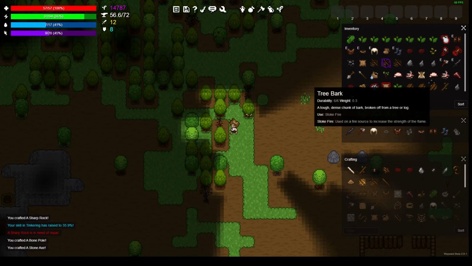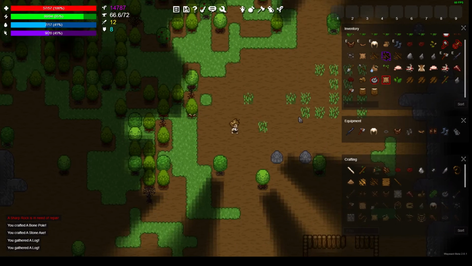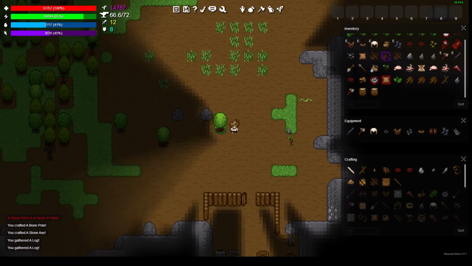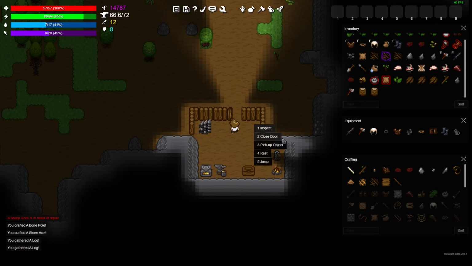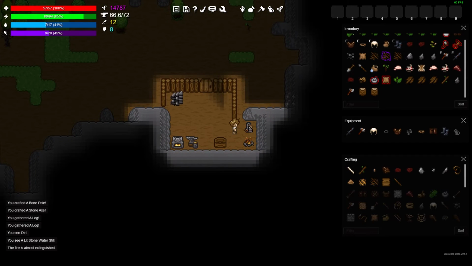Did I actually get... No, I did not. So let's go ahead and grab some logs. That way we can go ahead and at least stoke one of these fires. If not, well, maybe two. I don't know. Close that door. Should probably think about doing some flooring work at some point.